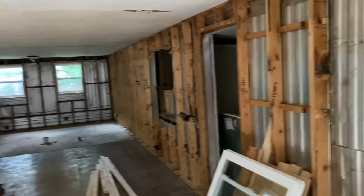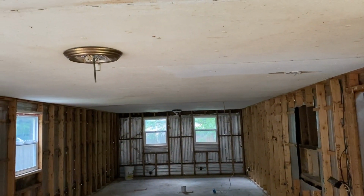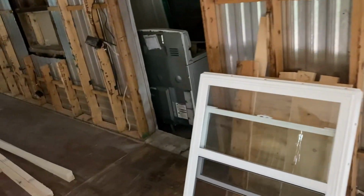But before we do that, once the ceiling's torn out and the contaminated insulation is removed, we're going to do all the electrical and the plumbing and all that. The bathroom's going to be pretty much right here in this area. This opening will be closed off. This is what goes into that addition, and there's another entry door. So this will be like a separate entity.